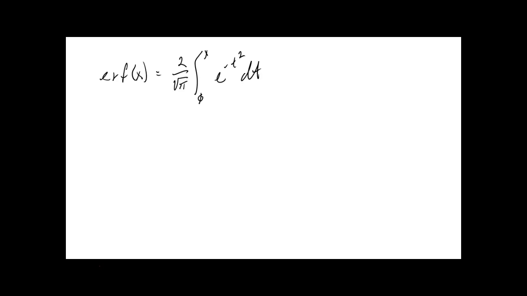Now, try to your heart's content to solve that integral. Try any technique that you have. You aren't going to do it. It has no analytic solution. Can't you do a u substitution? You can try. If you did, u would be minus t squared, and du would then be minus 2t dt. You don't have a minus 2t in there.